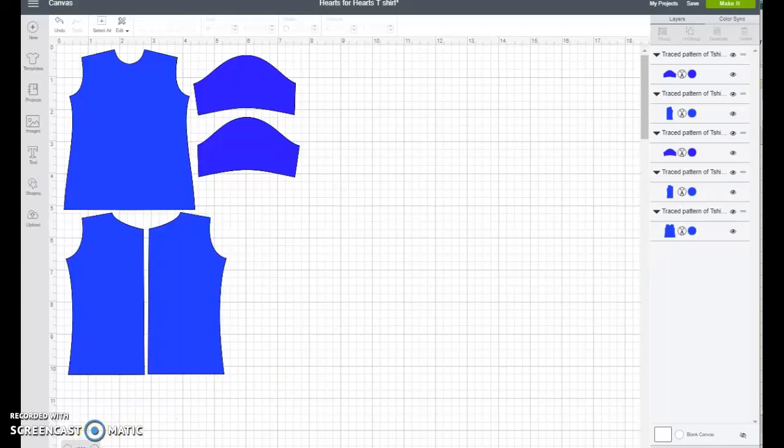And I will try to create another video soon to show how to cut it. If you've used the Cricut software before, you probably already know that at this point you just click the Make It button. I actually haven't used this software at all before, so I need to figure this out. But this should be all ready to cut.